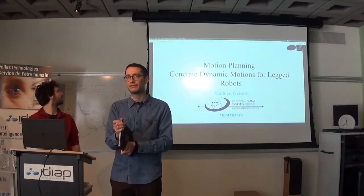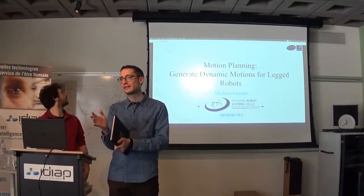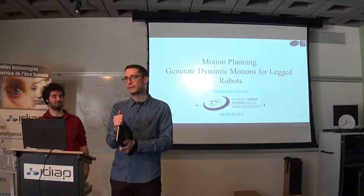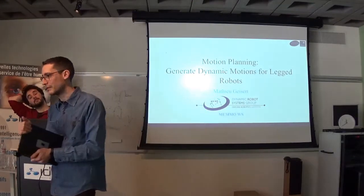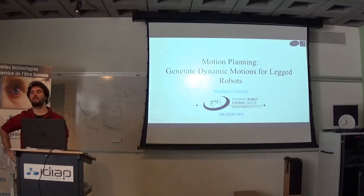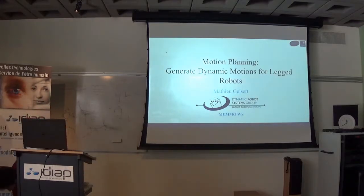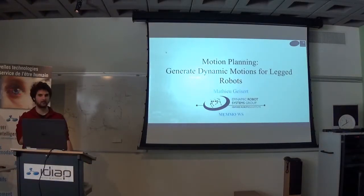So we're looking into different motion planning pipelines or architectures, if you wish. In some cases, it might make sense to plan footholds first and then the center of mass trajectories. In places where you're more constrained with regards to where you can step, for example, this might be the case. If you try to go about it by planning center of mass trajectories, you might find a nice path, but you cannot really execute it with good placements that are valid. So it really depends on the morphology of the environment.